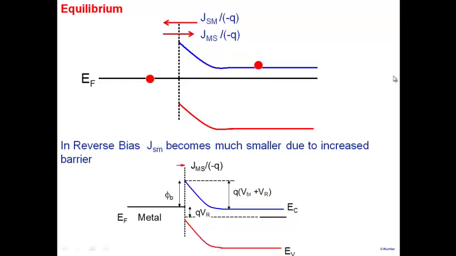So what is happening when you apply reverse bias? At equilibrium, both of them are there, cancelling. As you apply a reverse bias, you cut off this particular part here. You make this negligible and only this one is left. And this continues to flow and gives rise to whatever small current is there.